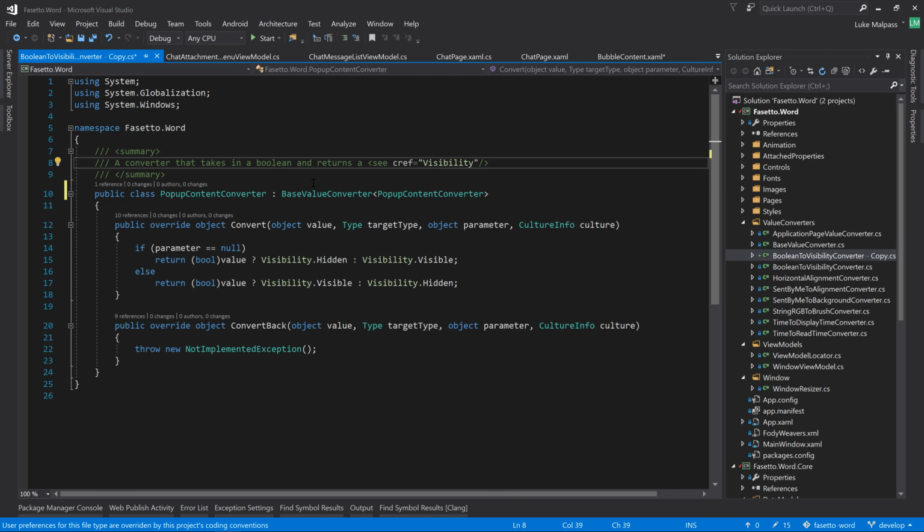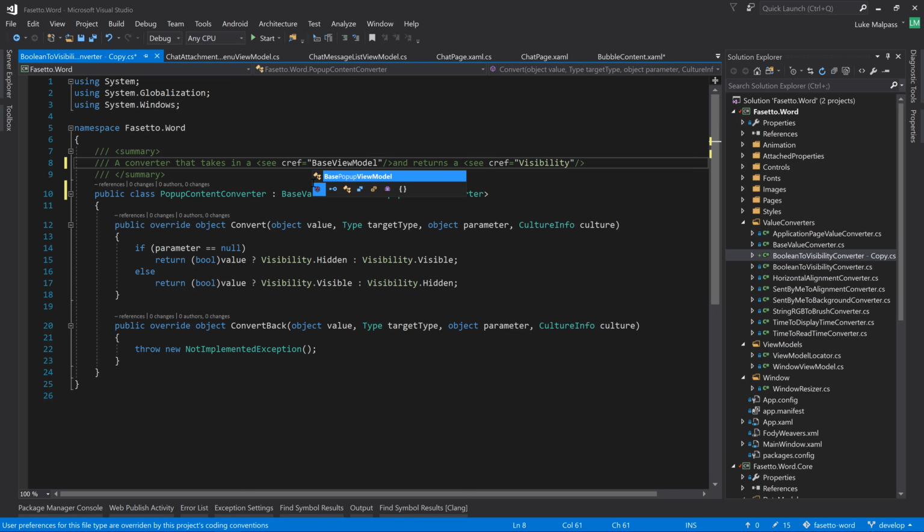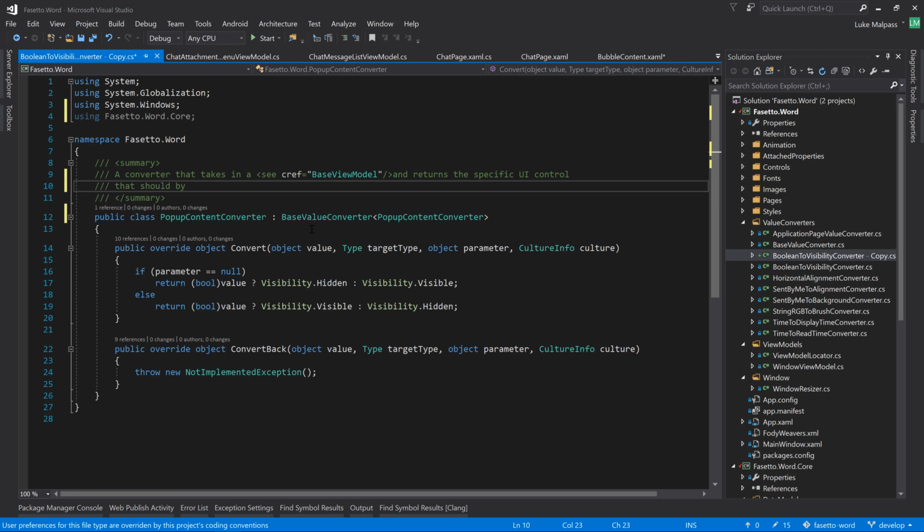A converter that takes in a base view model and returns the specific, help me think this through more. Actually, do we need a converter at this point? Oh yeah, we need it, and it returns a specific UI control that should bind to that type of view model.